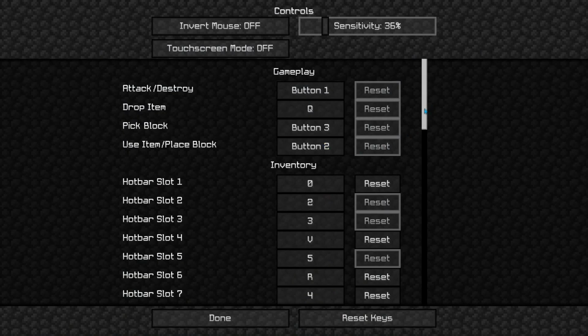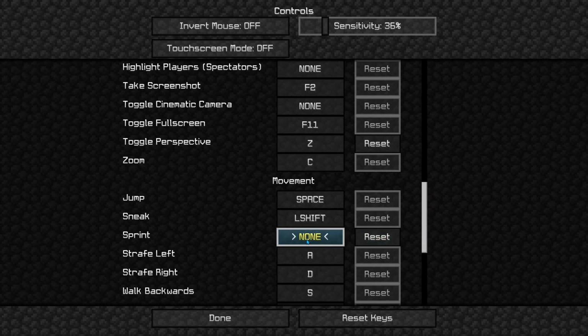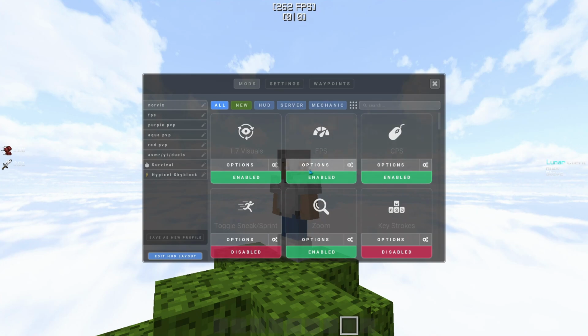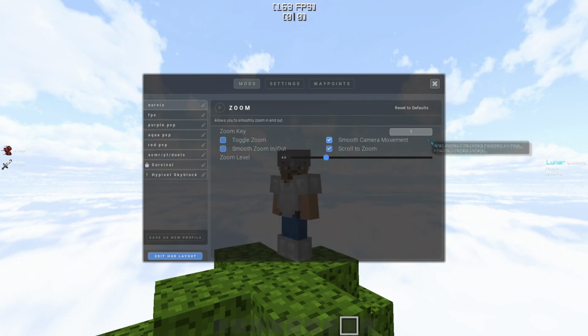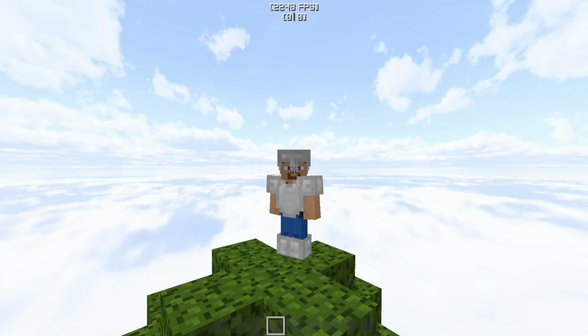And you want to go to controls, scroll down to miscellaneous, set zoom to C or whatever keybind you had it as, and set your sprint key back to whatever you had it as. And if you're on Lunar client, you have to go into here, press right shift, zoom, and set your zoom key back to whatever it was before. And that will be everything for the Discord tweaks folder.